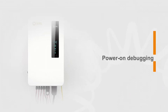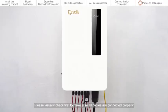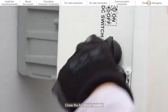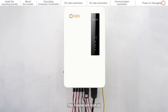Power on debugging. Please visually check first to make sure all cables are connected properly. You can lightly pull the cable to confirm that the cable connection is tight. Close the AC circuit breaker. Close the DC switch. If the DC input voltage is greater than the startup voltage, the inverter will start up.